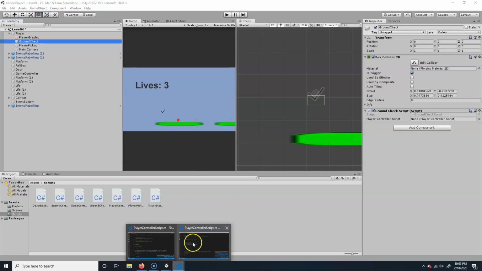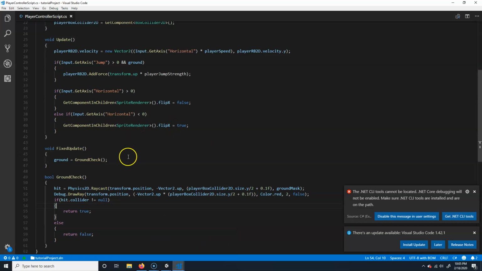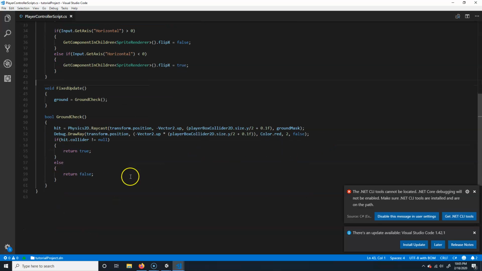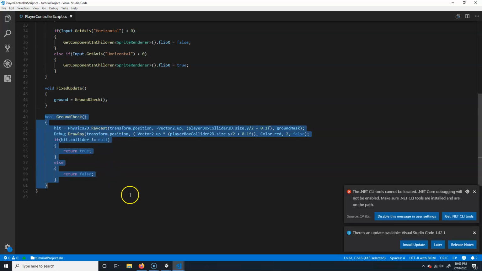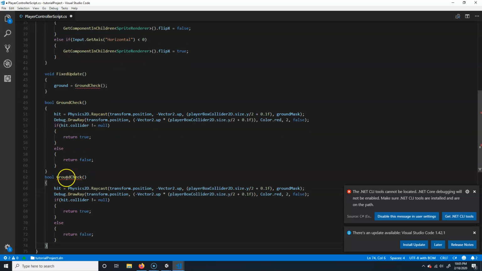The other thing I want to do is basically a ceiling check, which is going to be pretty much the same exact thing. So I got this bool here. I'm going to go ahead and click and drag, Control C, Control V, and instead of ground check, it's going to be ceiling check.